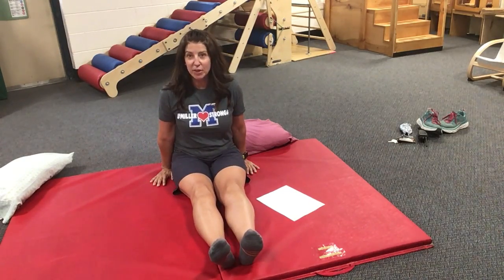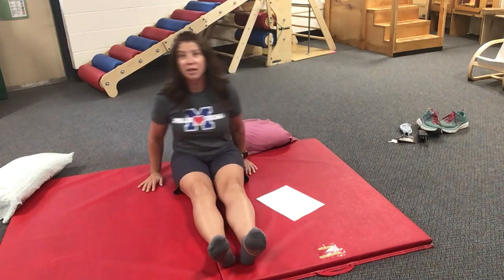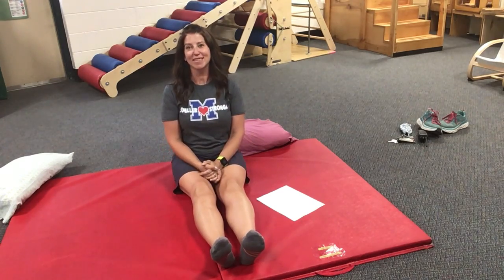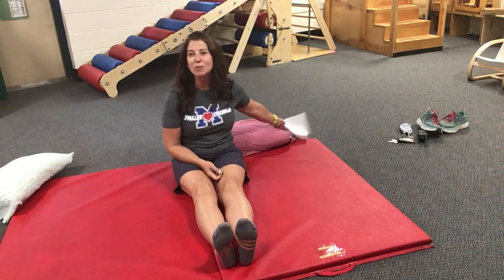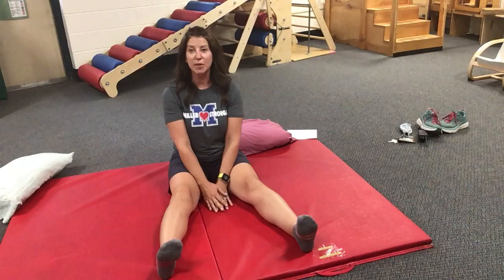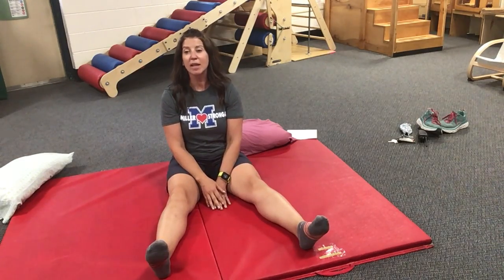We're going to cover some foundational concepts today in this activity, which are weight shifting, reaching, stretching, and we're also going to talk just a little bit about nutrition. What we're going to do is, first of all, have your child sit on the floor with their legs straight out in front of them. And we are going to get together and make a chopped salad.